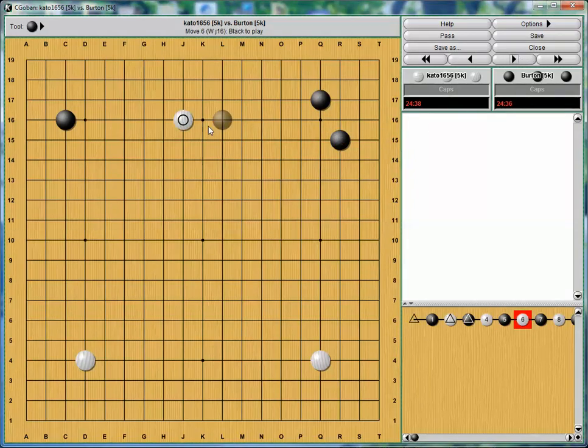White's next move is very conscious of this. White is not at all interested in giving black all these points up here at the top of the screen, so white jumps in. Now this move is very strange. For any strong Go player, 1 dan and above, you'll recognize this move as being a little odd. And the reason is because in this black area, the best thing for white to usually do is make a base.